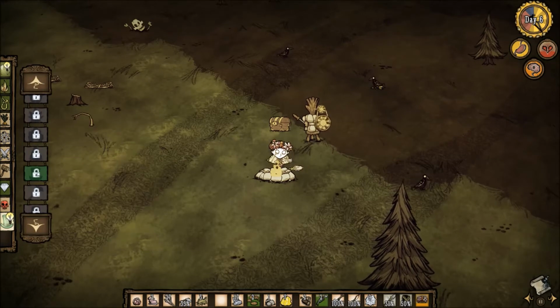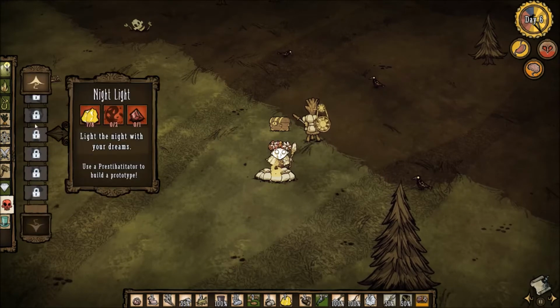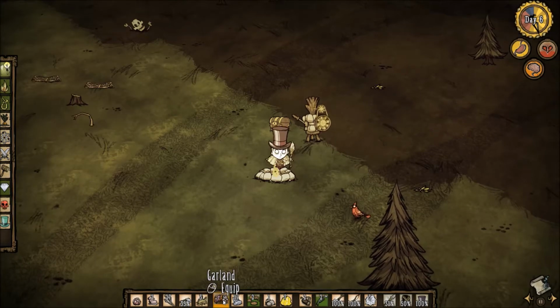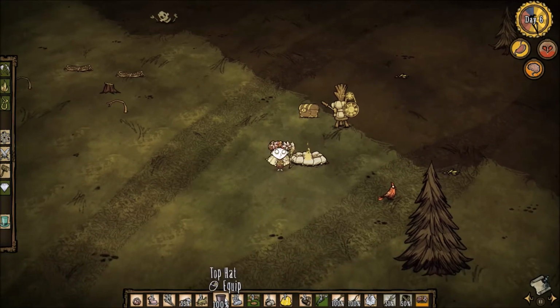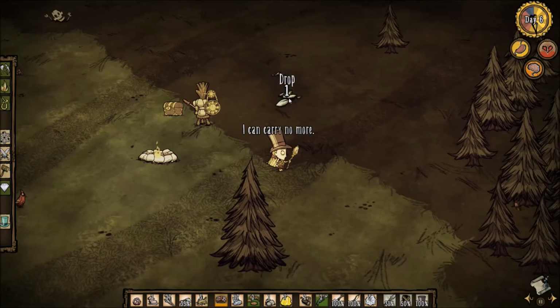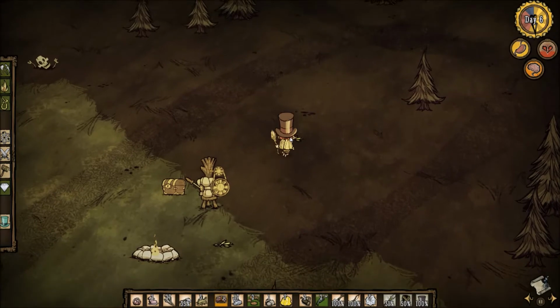I haven't experimented with this yet. Because I can then make like a magical top hat or something. Prestidigitator. I just need four bunnies. So I just need to find a spot where I can get bunnies. That's fabulous looking. Very fabulous. I don't know what the difference is. So I guess I'll try and find bunnies. See if I can make my top hat any more awesome. Not delicious, but awesome.